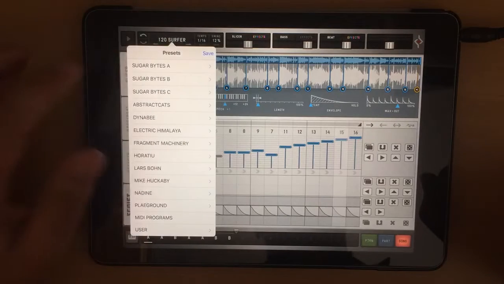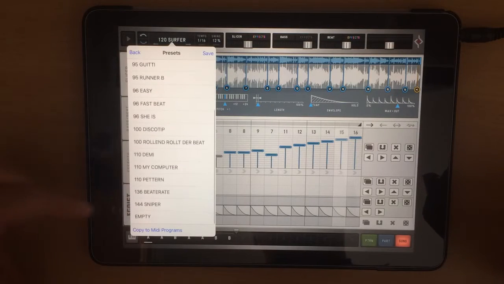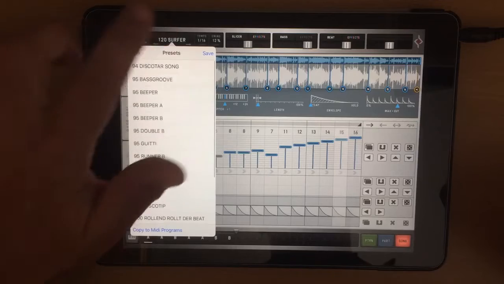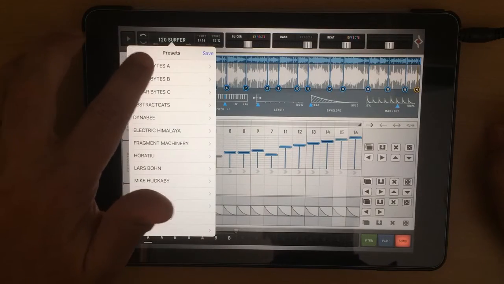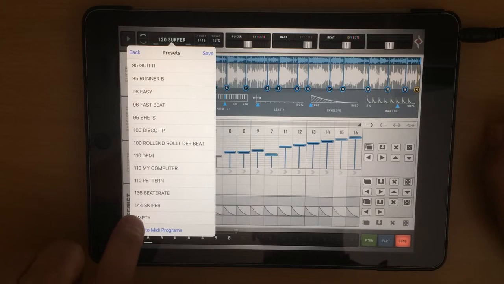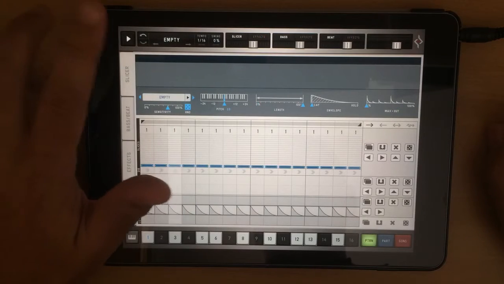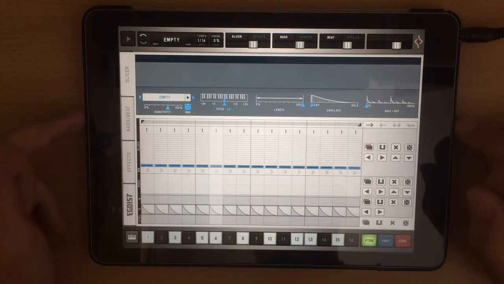Okay, so I want to start with an empty preset, and rather counterintuitively and hard to find if you're not used to it, it is under Bytes A, right at the end is empty. So if I load that up, I've got an empty pattern here.